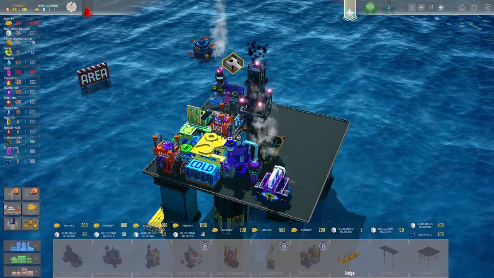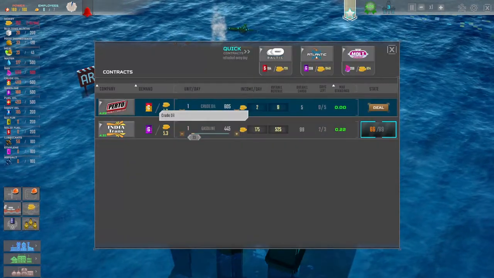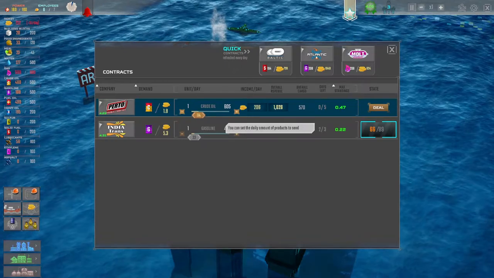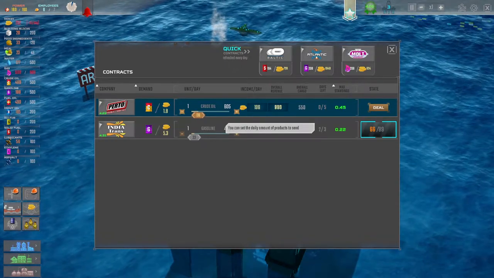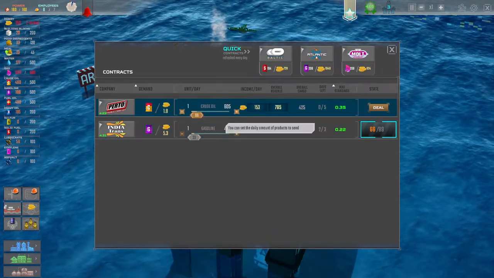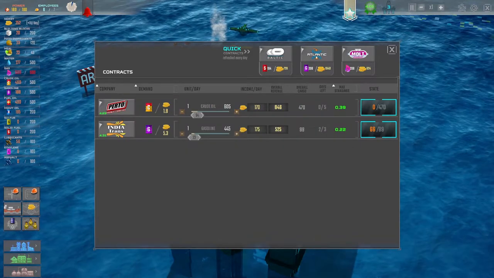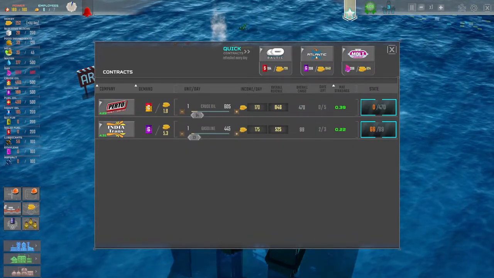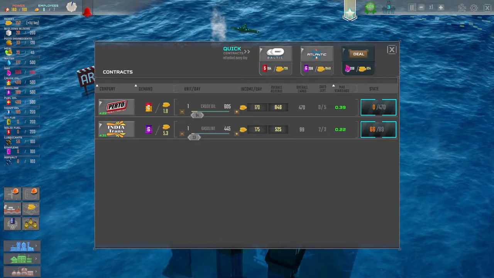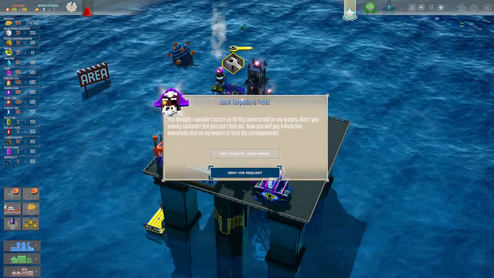Oh, nice. We just completed one more contract. So we aren't earning the big bucks from the contracts. Let me just try to increase the amount that we export or sell off. Yeah, let's see if you can pull this off. Overall cargo would be 470 units of crude oil. Yep, we just sold off some gas.